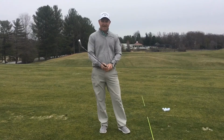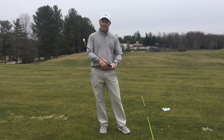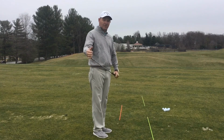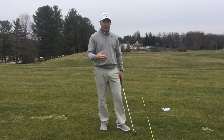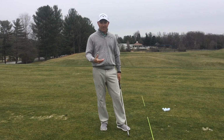All right, Mike Dixon here, and we're talking about ball control still. This is part 3 of our ball control series. What we've talked about is where the club wants to be, where the club face is in the motion, controlling the club face a little bit better, not just making sure that it's square at impact, but we want to make sure that when we grip the club, we understand how the hands are going to affect the golf club and the club face when we're going through our golf swing.